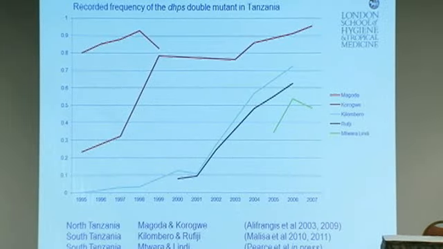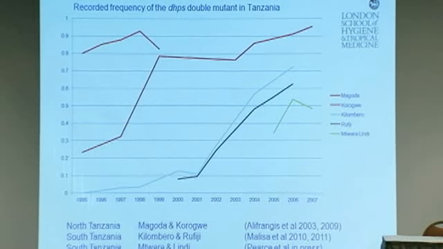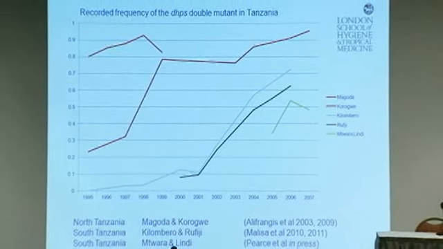You can see in red the northern sites, the grey and blue central, and then the southern Mtwara and Lindi sites are in green, and the years are along the bottom. There's a huge amount of difference within Tanzania, reflecting probably the amount of time that these haplotypes have been present, and probably also reflecting the strength of selection. Different parts of the country are using drugs in different ways, so drug coverage is probably different in the north as well.